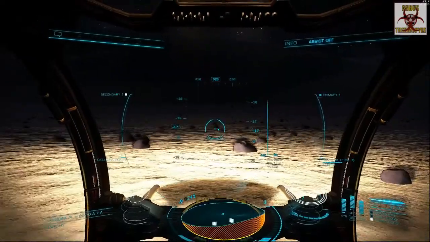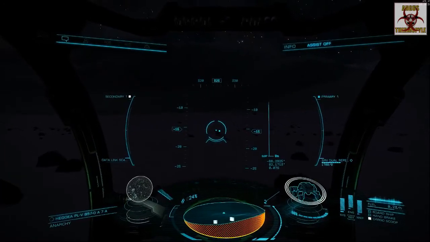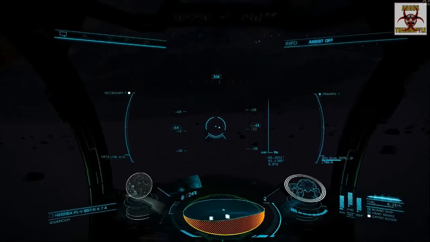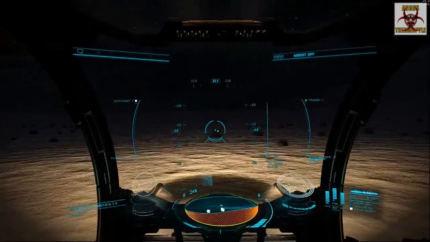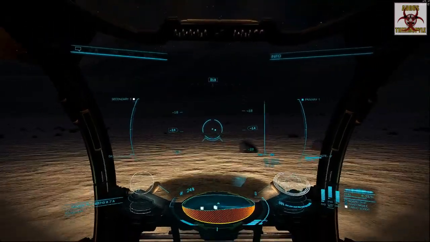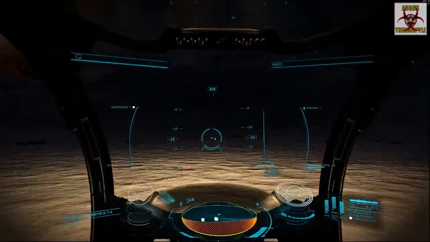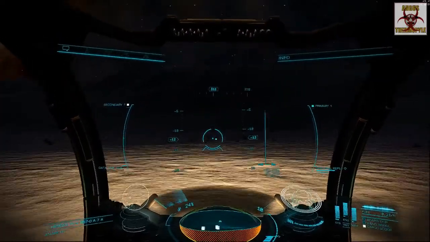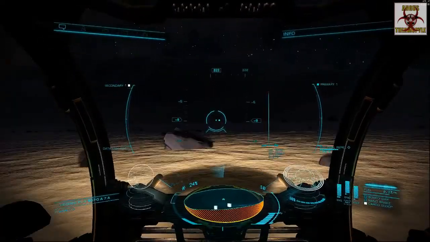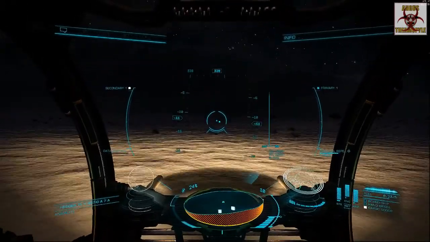Lights off. No, that ain't gonna do. Lights on. Alright, well, I will go to assist on and set it to a reasonable speed. Say something around 10 or so. And we'll just keep motoring towards that signal there. You can see the signal there on the upper band of the wave scanner.